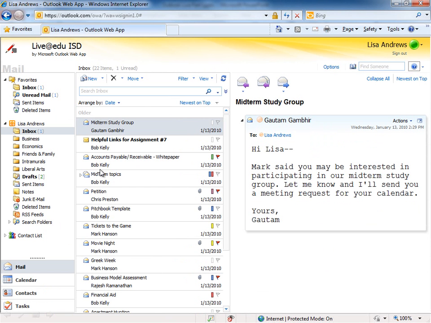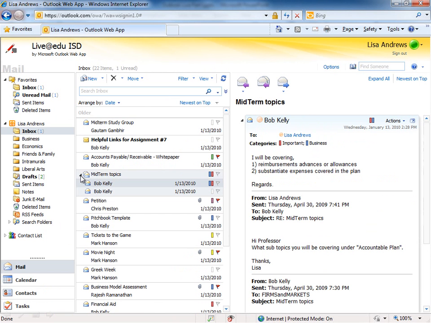I'd also like to show you this message string right here. We call this a conversation, and we now organize messages by default by their conversation, or their thread, or email string is another term you may have used applied to this type of structure here. As messages come in and out, whether we send them or delete them or store some of them in different folders, this view is basically going to aggregate those messages and allow you to see a conversation as it took place.